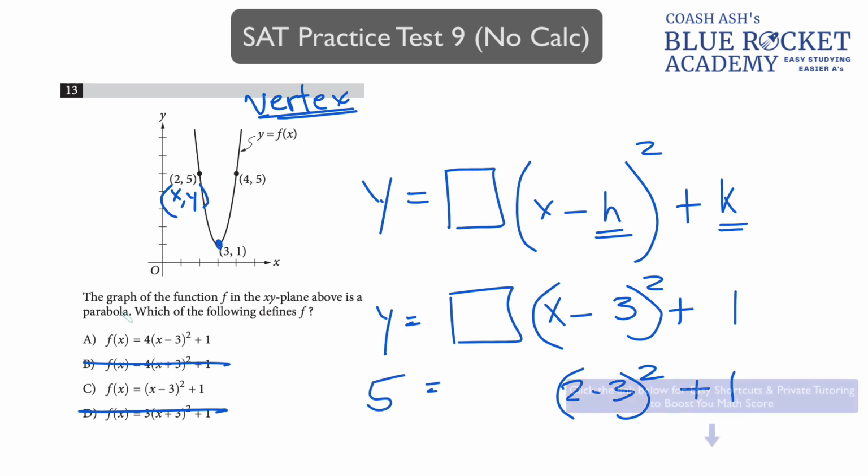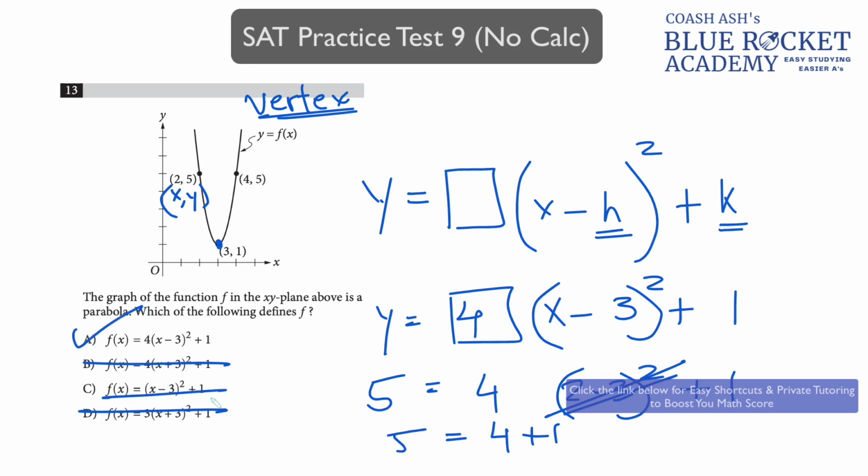And then let's look at the first one. So here, this block number is 4, right? And here it's nothing, which means it's a 1. So let's try it. 4. So 2 minus 3, that's negative 1 squared. So all of this becomes 1. And 4 times 1 gives you 4. So it is equal to 4 plus 1, and that's equal to 5. And then you're all set.